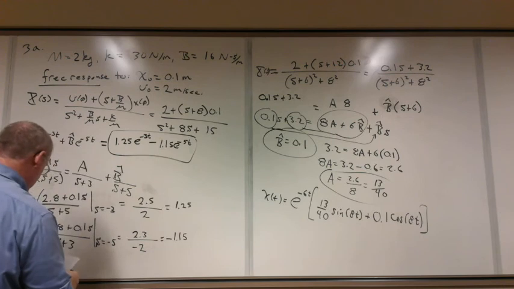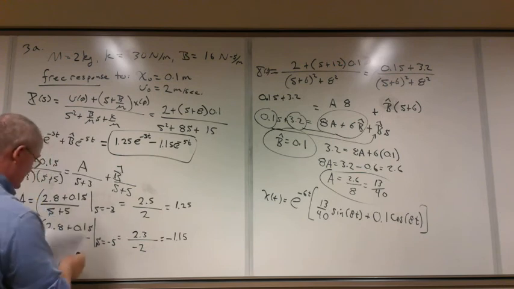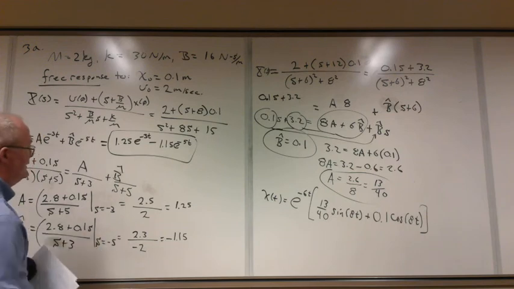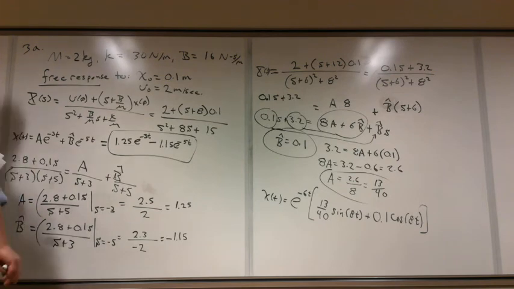That is problem 3a. Never did give you answers for that. My bad. Sorry. But that should be the answer for that one. I hope. I'll have to go ahead and check myself. I'm going to write that one down here. 3a, 1.25 e to the minus 3t minus 1.15 e to the minus 5t.